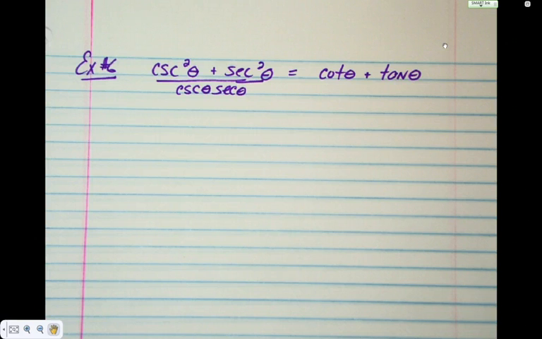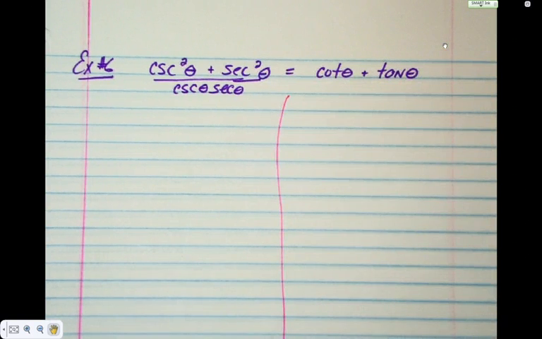As a mathematician, we look at this and go, how? How are those the same thing? How does it work that all that crap on the left is equal to tan plus cotan? So first thing I do is I put that line because that stops my brain from doing that equal sign. If that doesn't work for you, you don't like that, don't use it.